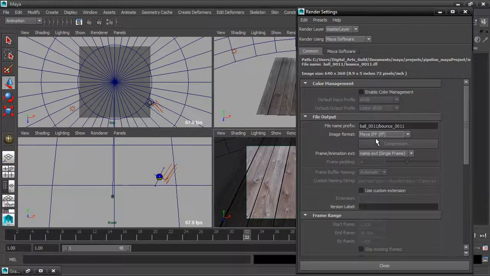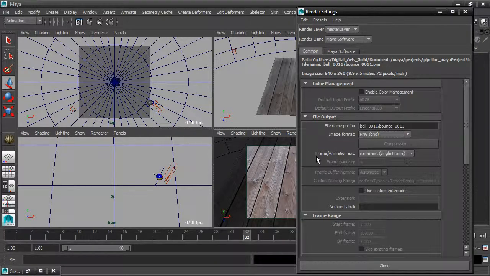Now we come to the image format. We don't want to use the Maya IFF. A lot of Adobe programs will be able to read the Maya IFF, but Apple programs will not. I don't recommend using IFF also because you can't see thumbnails in your Windows Explorer or your Mac OS X Finder windows. And being able to see thumbnails is really helpful. For example, you can identify if you have a corrupt file. I would always choose the image format of PNG for a simple rendering like this. Portable Network Graphics is a losslessly compressed format, so it's just going to zip the data and crunch it down a little bit using LZW compression, and it's not actually going to throw away any image data. So PNG is our file format.